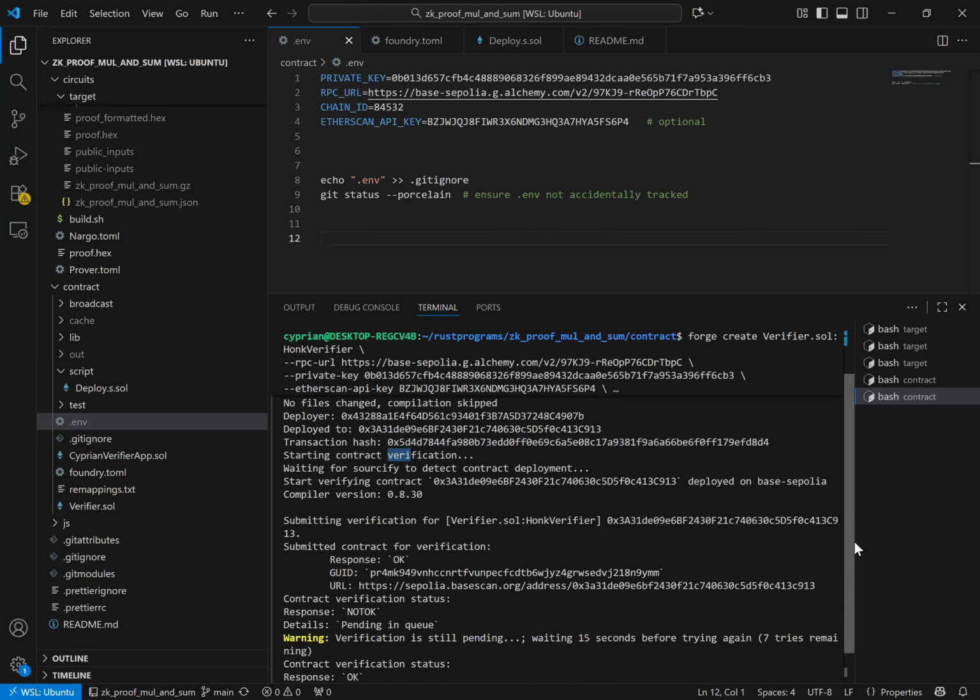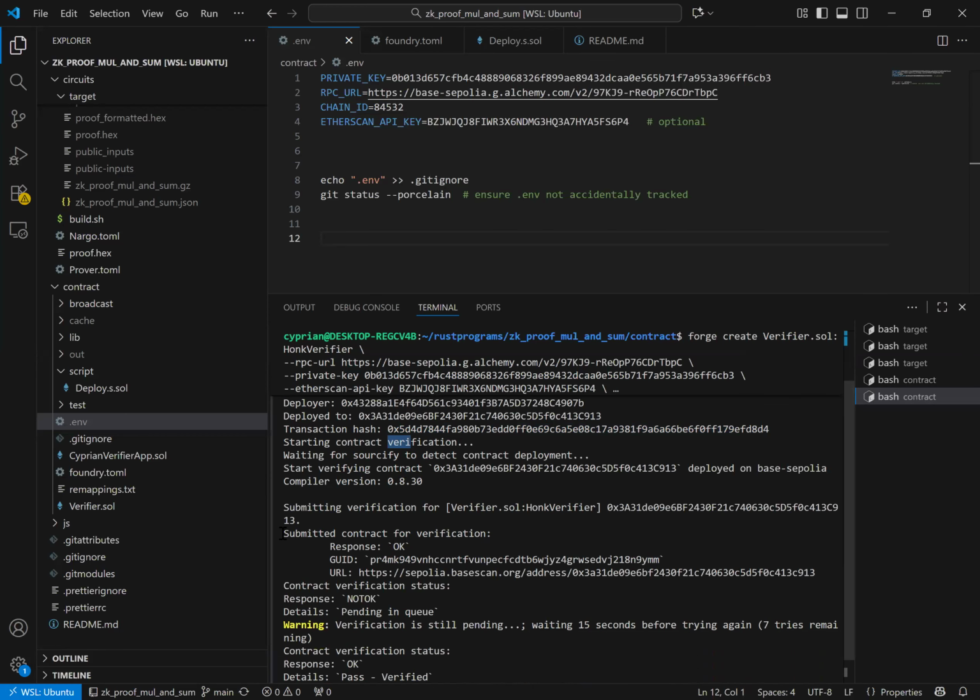But very important is that after verification, it says submitted contract for verification. It gives the response, says okay. Then this GUID, remember in our last class, we said how important this GUID is in the process of verification. And then again, where you can find the verified contract, the address is given here.